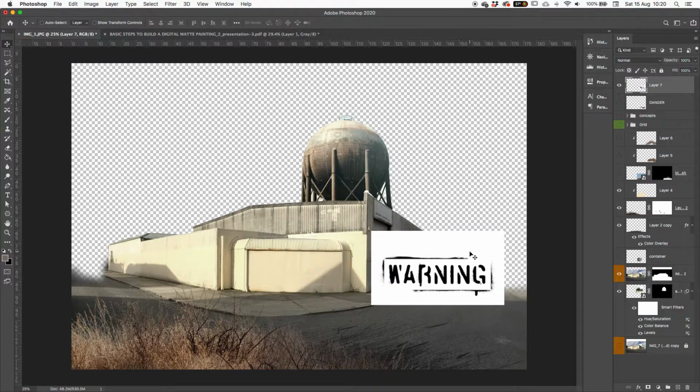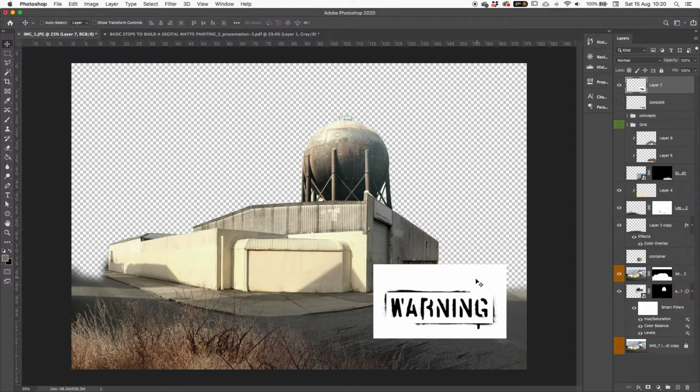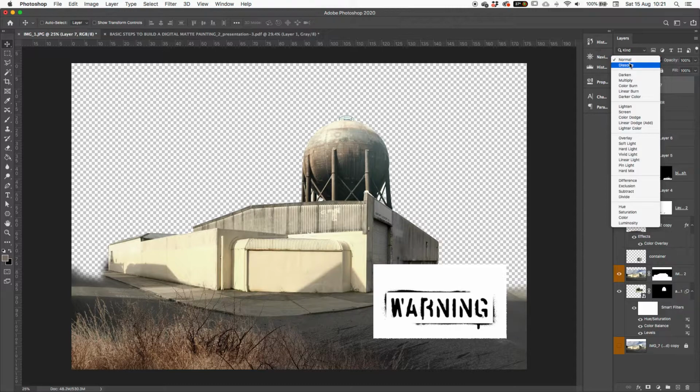And in this case, I've got the warning sign here. You know, I have already rasterized this, or if you copy and paste from an internet image, it will automatically be rasterized anyway. And rather than using a wand or a quick selection tool or any other technique to try and get rid of the white background or vice versa, let's have a look at a few techniques that might actually work instead. So this is right at the top above everything, and this is through blend modes. And with blend modes, an update that Photoshop's got now is you can actually just hover over the options. You used to have to manually click through it.